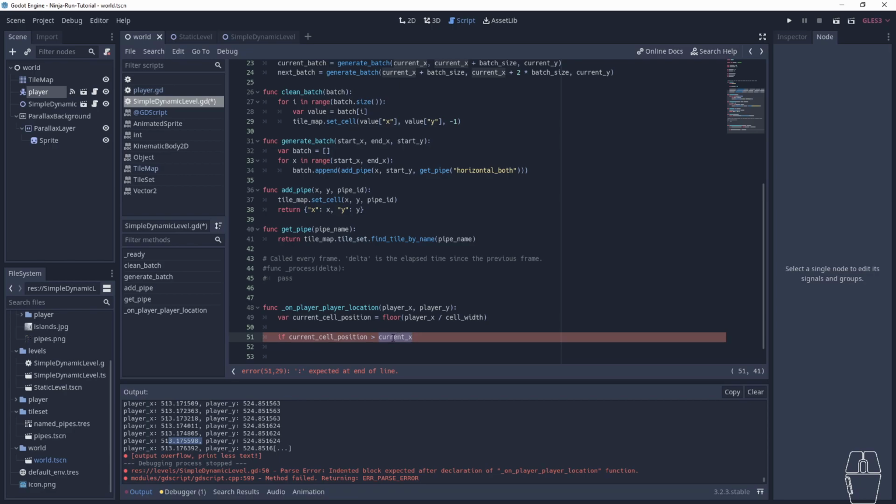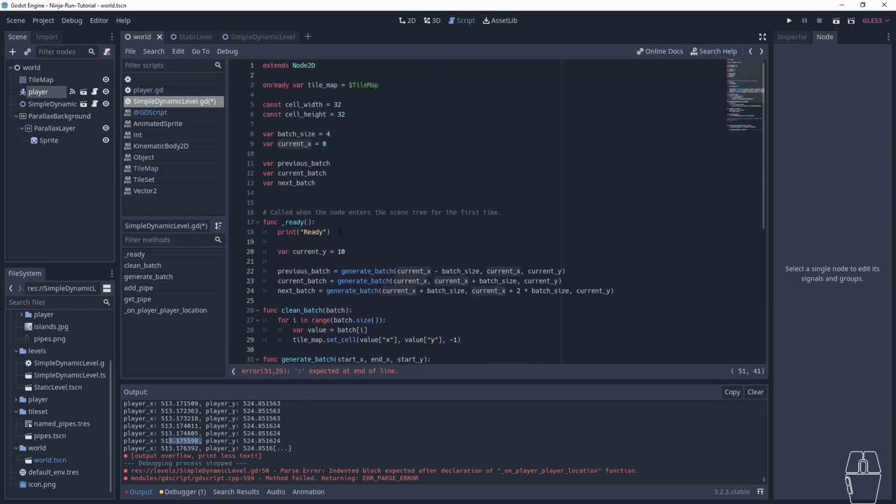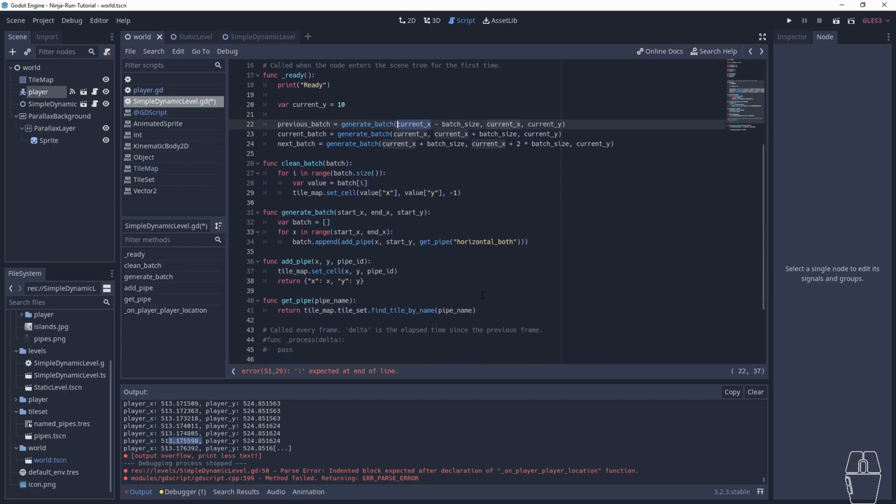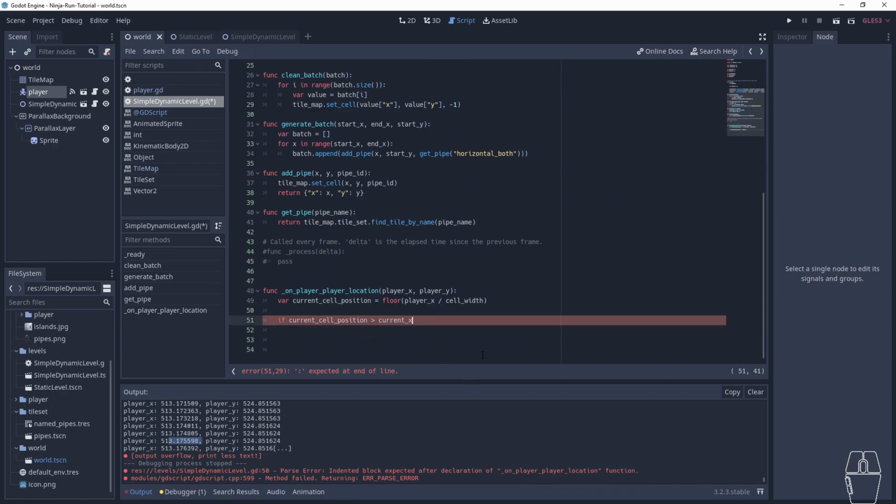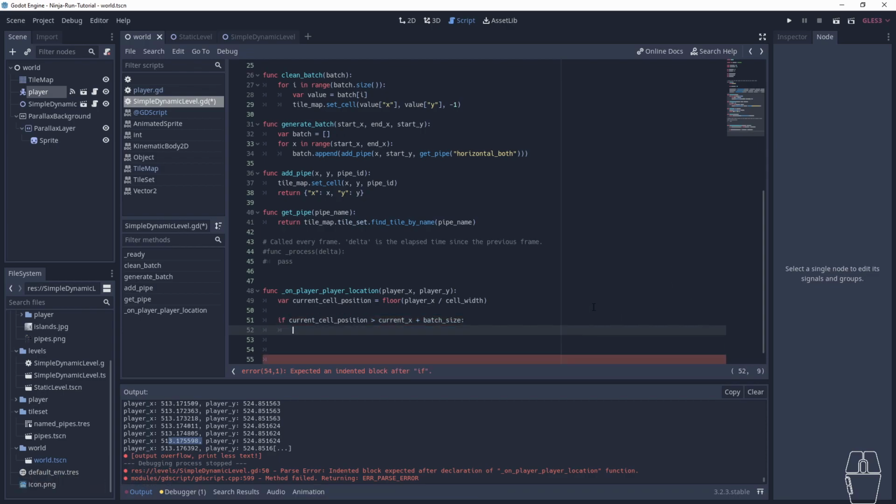Actually, this is the current batch start, greater than the current X plus batch size. So we are now stepping on top of the next batch, right? This is where we want to be. And in that case, we'll say current X is equal current X plus batch size.